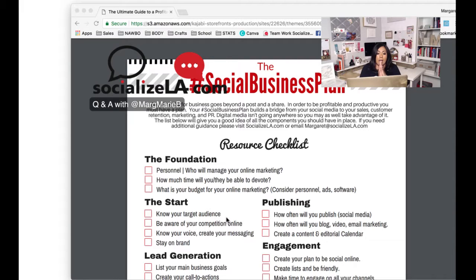So I actually want to stop there because this is a very in-depth checklist, and I don't want to do a disservice to publishing and engagement and so on and so forth. So you need to start with the foundation and the starting pieces, your brand, your message. I think a lot of people might even be stuck on the foundation because they're just not sure.